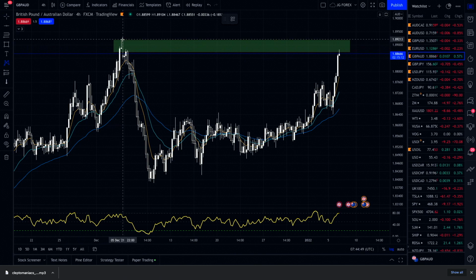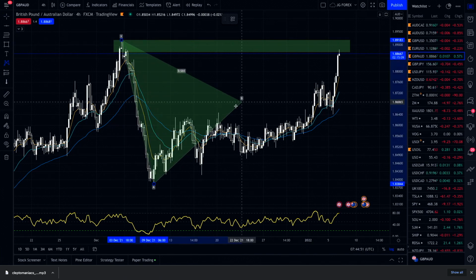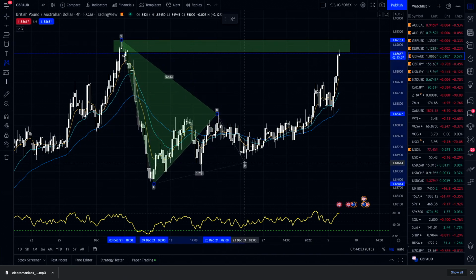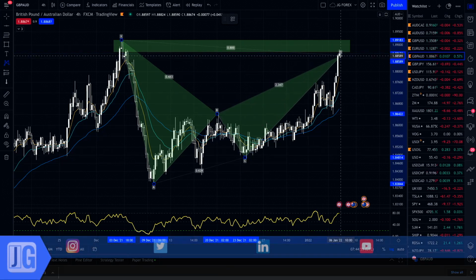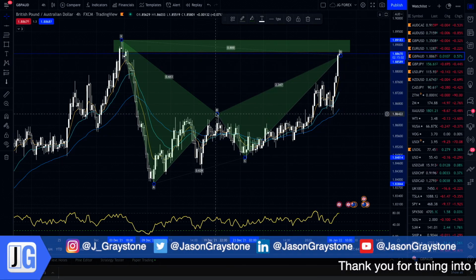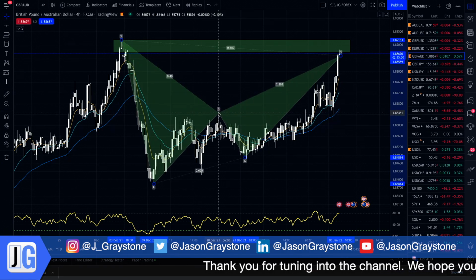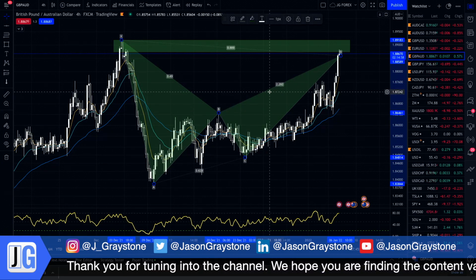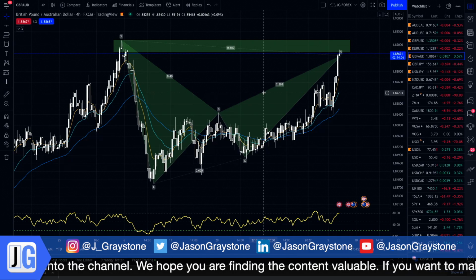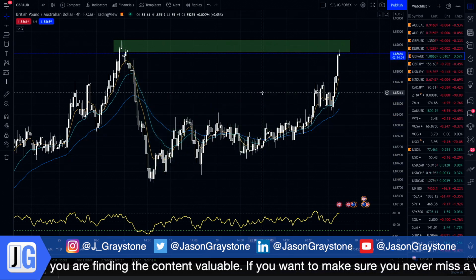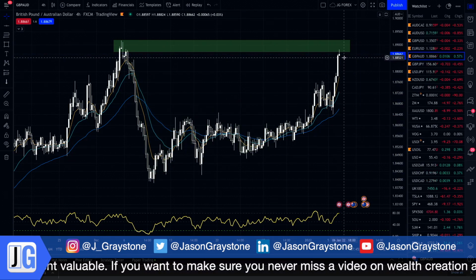Some of you are pattern traders, so you might be looking at this, although it's going to depend whether this hits the 50% retracement. But you've actually got a completion point of a bat pattern if this hits the 50%. It's 1 pip off on this particular set of data, but it might be valid for you. And there's your aggressive entry.